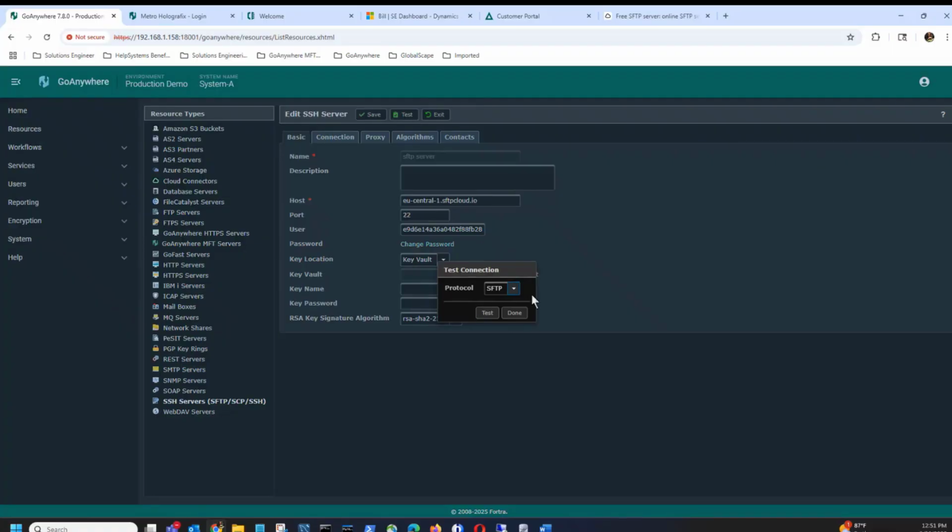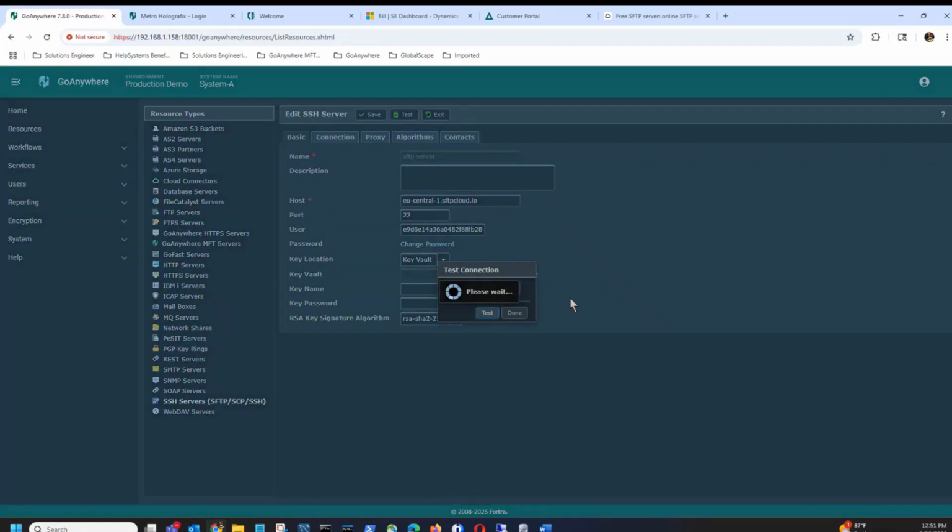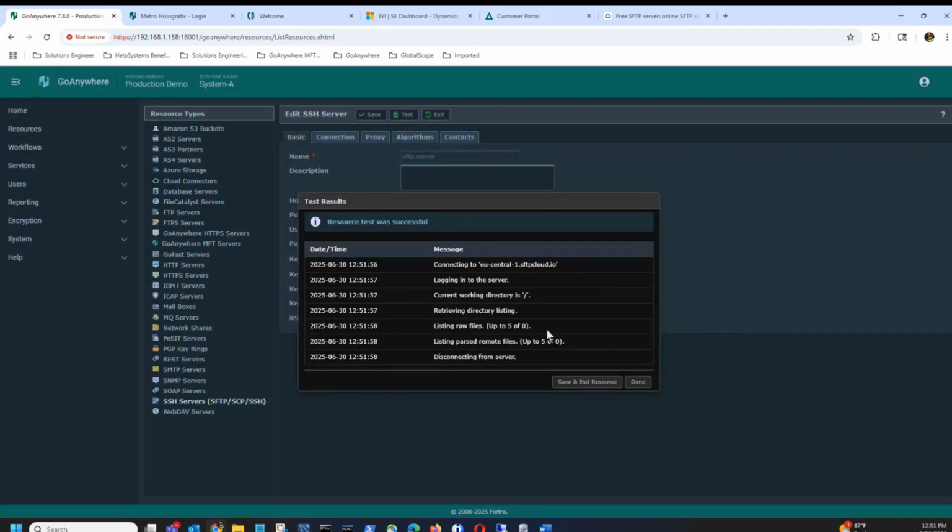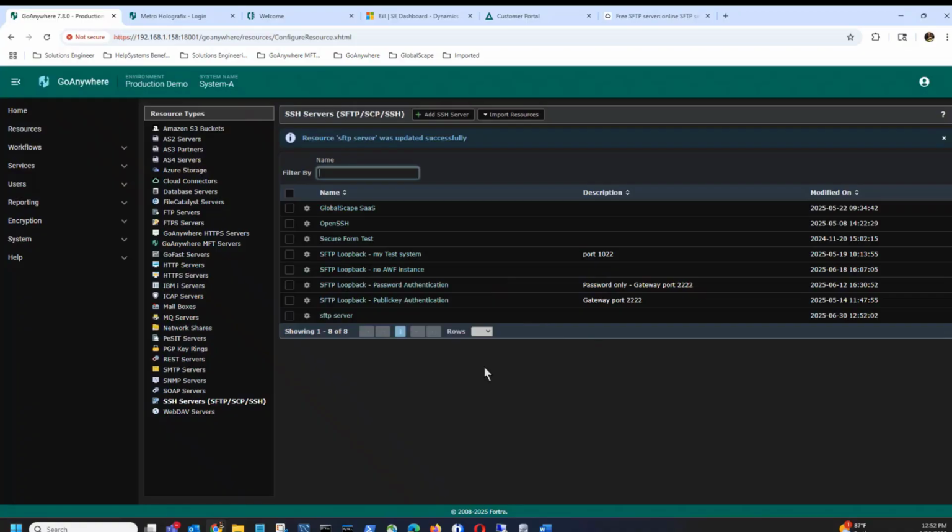So I want to go ahead and pause here at this point. I want to thank you for your attention. This is a brief look at troubleshooting the SFTP resource within GoAnywhere. In the follow-up videos, we'll take a look at the next step in troubleshooting, which would typically be to build out a workflow to run in debug mode.